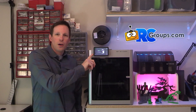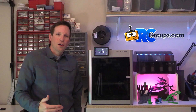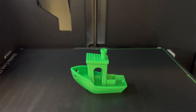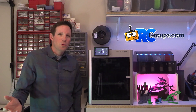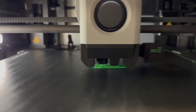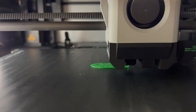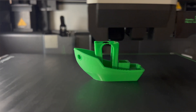Once it's finished with its calibration and ready to print, there are some preloaded files. You can use the screen to access the internal memory and print any number of items on the list — there's a dinosaur puzzle, there's the 3D Benchy, which is kind of the first thing you should print. I've printed Benchies before on my six-year-old printer, but when this thing printed the 3D Benchy, my mind was literally blown. The speed was just incredibly fast — it makes my other printer look like it's printing in slow motion. It's a dramatic difference and I can't stress that enough.